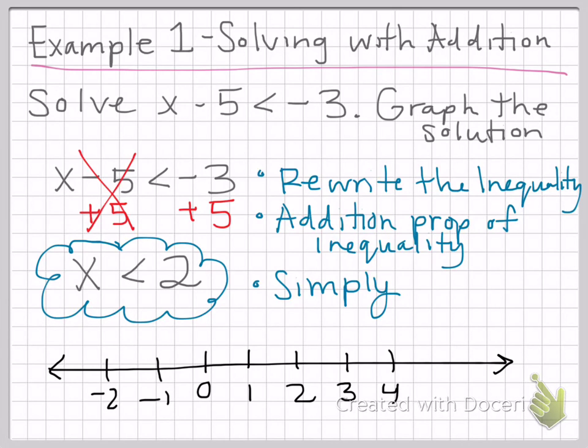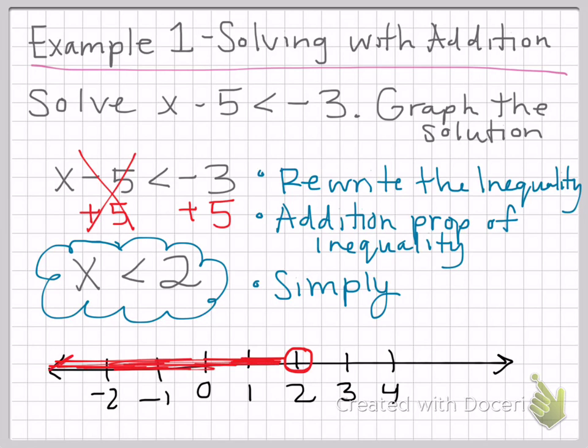Okay. And so I start off, I locate my number, which is 2. I locate it and I circle. Am I going to keep it open or closed, class? I'm going to keep it open because it does not have that equal to sign under it. And so now I ask myself, x is less than 2. Well, obviously, I know that everything to the left is less than 2. Everything to the right is more than 2. Right, more, left, less. Left, less. That's a good one. It's alliteration. LL, left, less.